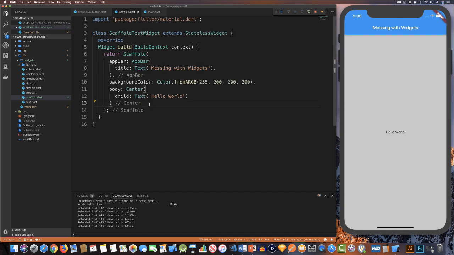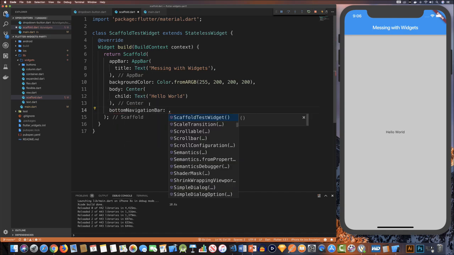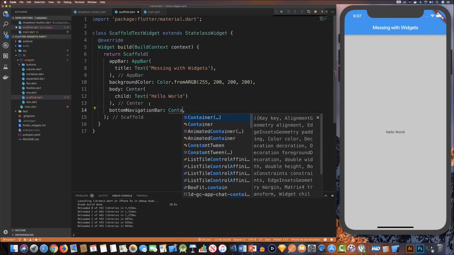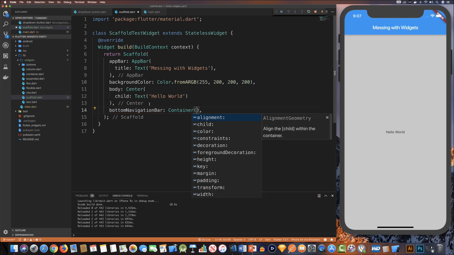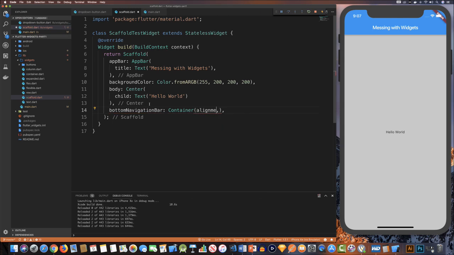So if I give this a bottom navigation bar, this is a widget. It's giving us a bunch of options, but again, let's just add a container because I feel like it. We'll go background.